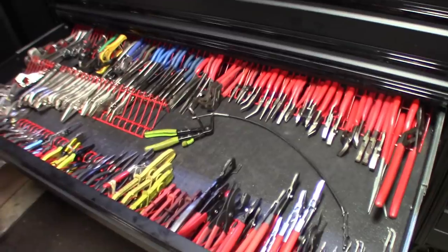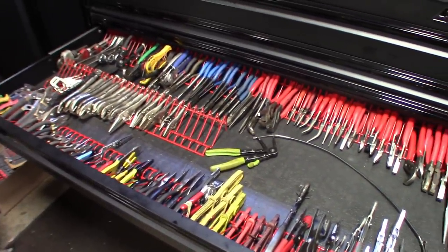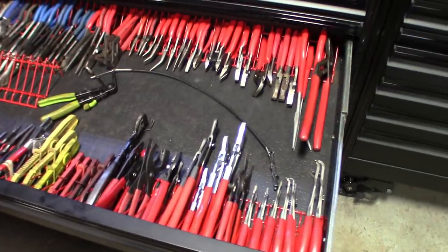Alright guys, here's before, here's after. Shut up and sit down.